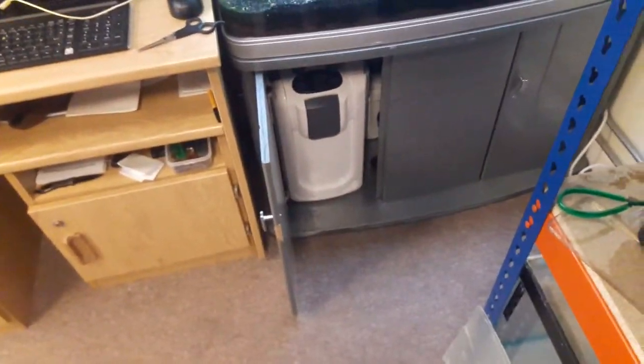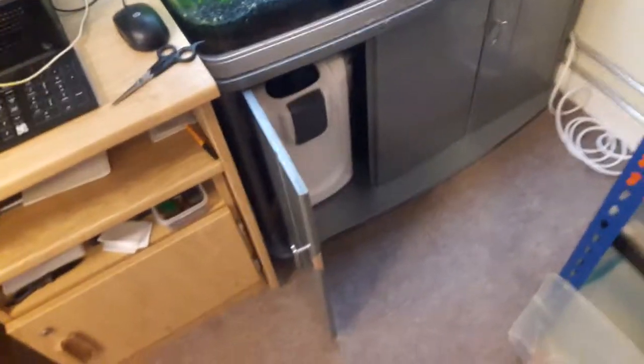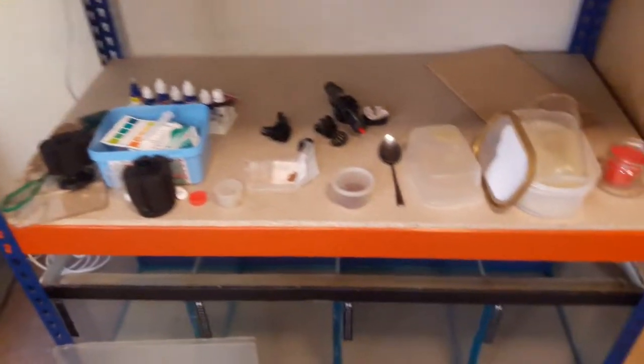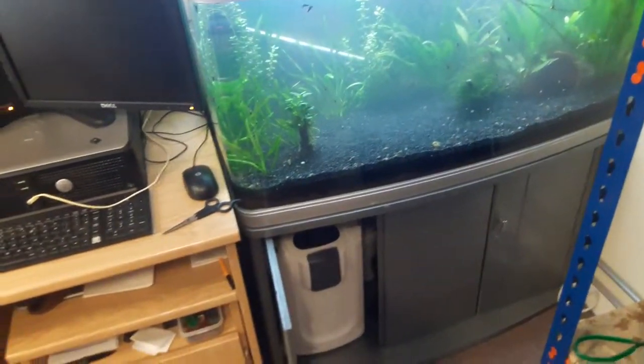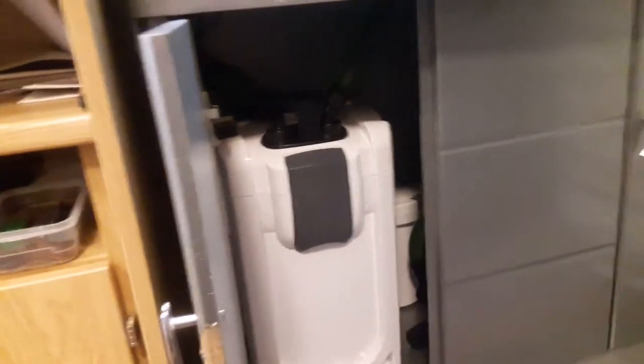What I have decided to do is tackle that monstrosity of a filter. The thing I hate most about this tank is this filter and it will be replaced as soon as I have the cash, but the problem is I am trying to focus on getting all these new tanks set up. It works, it does its job, it is just annoying. There is no filter action and thankfully there are no fish at the moment — there will be fish at the end of the month though.